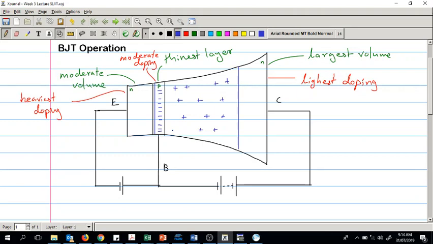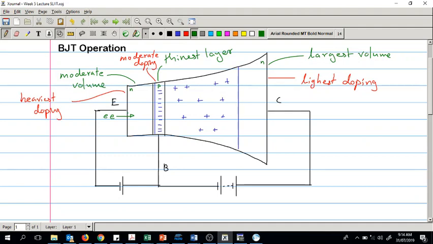Now, because the base-emitter p-n junction is forward biased, electrons will enter into the emitter layer, and the resistance in the emitter is very small because it is heavily doped and it will easily move the electrons. Anyway, it is the operation of the forward bias p-n junction, and they will enter with a velocity into the base layer.